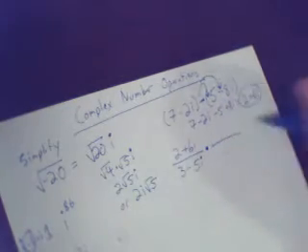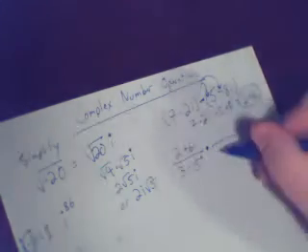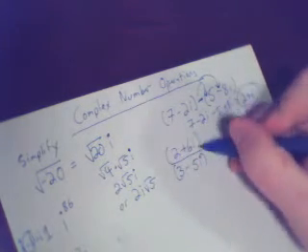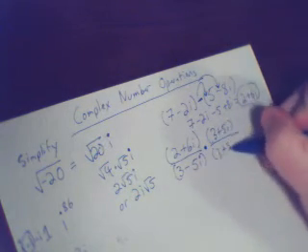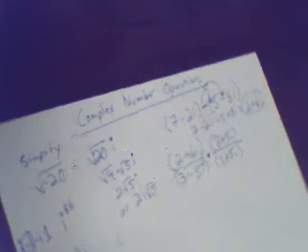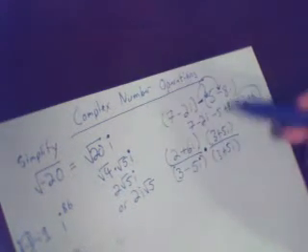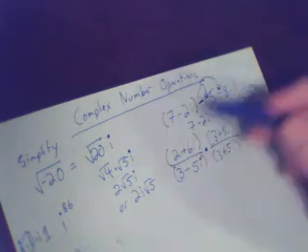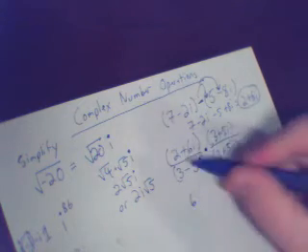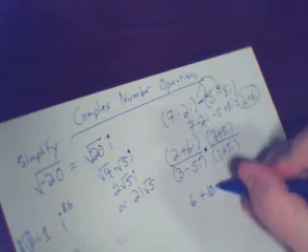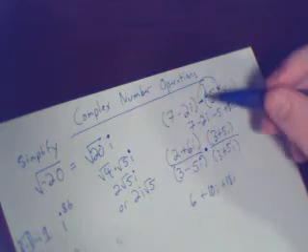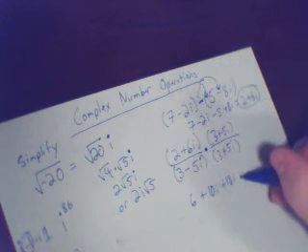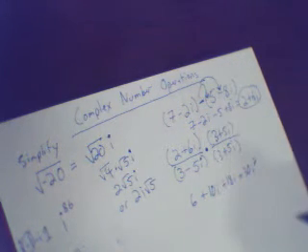Over here we're going to multiply by the conjugate of the bottom to get this i out of the bottom. So I'm going to multiply the top and the bottom by the conjugate of 3 minus 5i, which is 3 plus 5i. Okay, so up top I have to actually distribute, double distributive property or FOIL. 2 times 3 is 6, 2 times 5i is 10i, 6i times 3 is 18i, and this is the mistake that usually occurs. 6i times 5i is 30i, don't forget squared.